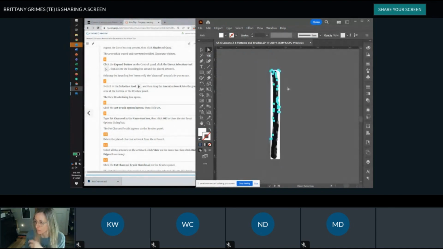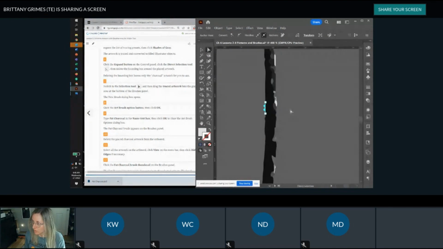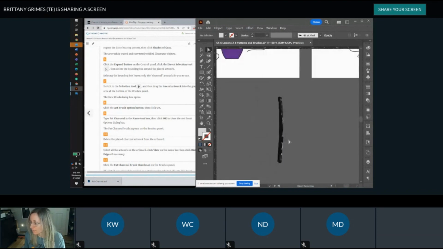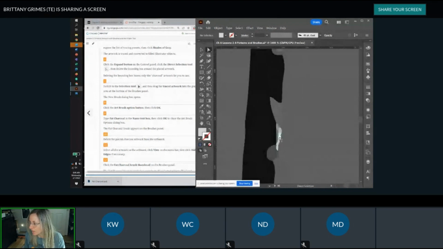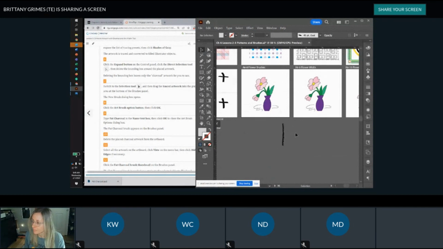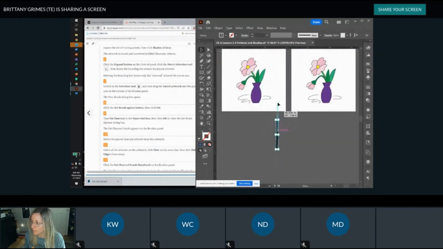Let me make sure I do it. And then I'm going to do backspace. I'm going to find those little white places and keep doing backspace to get rid of them. If you have some of these light gray areas, that's fine. Okay. So that will mess you up later if you don't do that part. So now I have my image, it's ready.